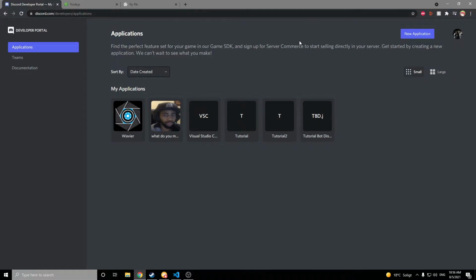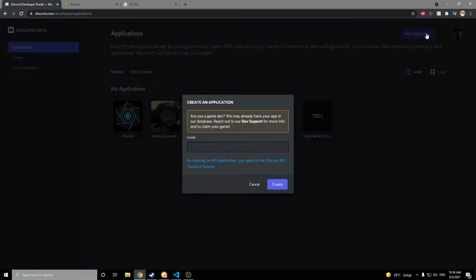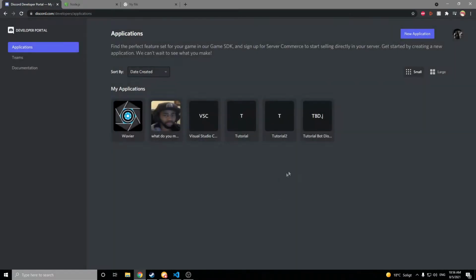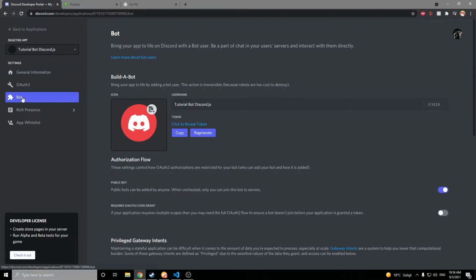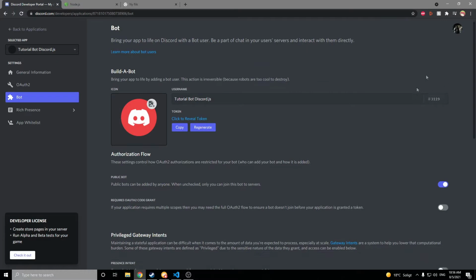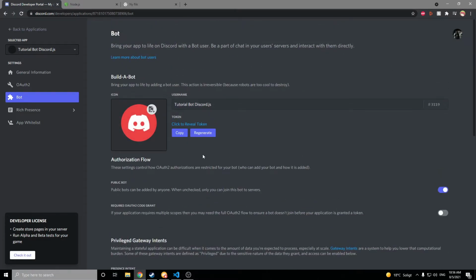Once you've signed in, you're going to create a new application. Once you press the application part, you're going to name it. After naming, I already have one application started, so I'm going to press on it, and it's going to take you to this page once you finish. Once you're here, you're going to go to Bot, create a new bot on the right-hand side, and it's going to create a bot for you.